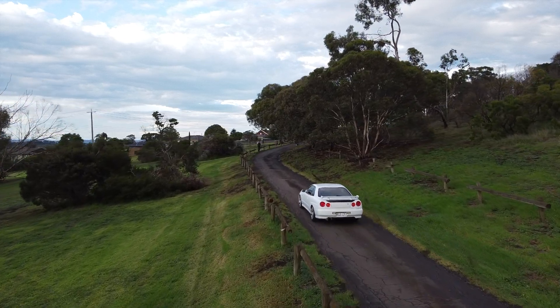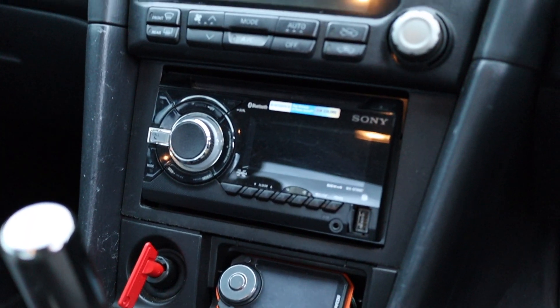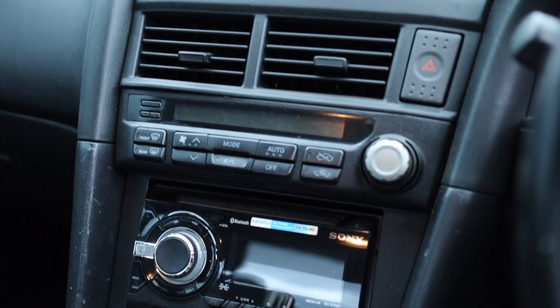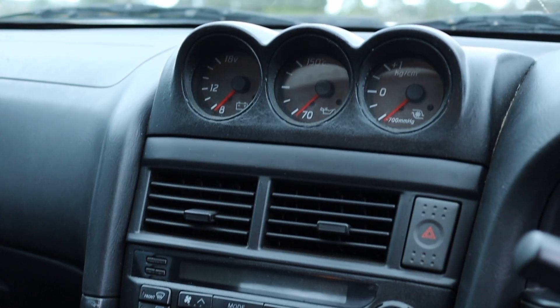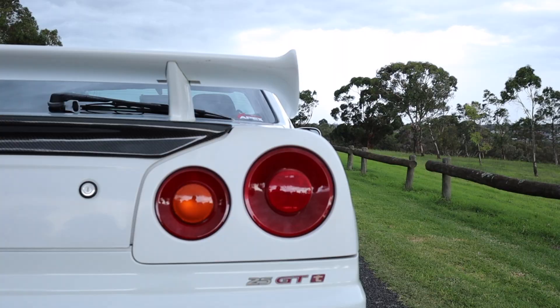This thing has so much power! But in light of everything that's happening around the world right now, I don't think people are looking as much for fast cars — they're looking for practical cars because of coronavirus. So we're gonna go put that to the test right now — we're gonna head over to our local supermarket here, Woolworths, to see how practical of a daily driver this R34 can be.